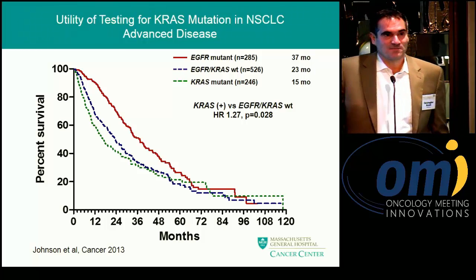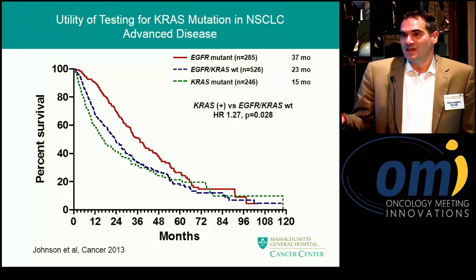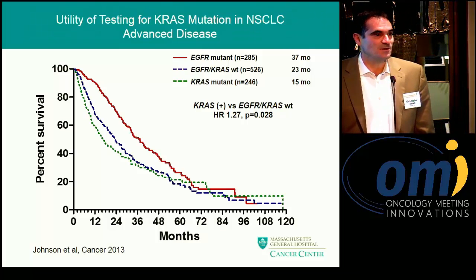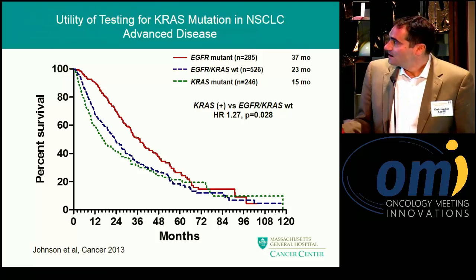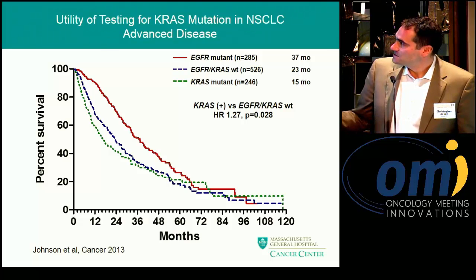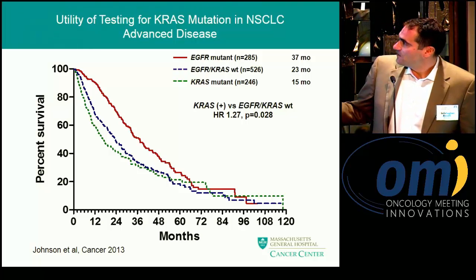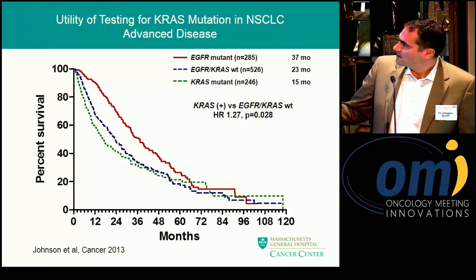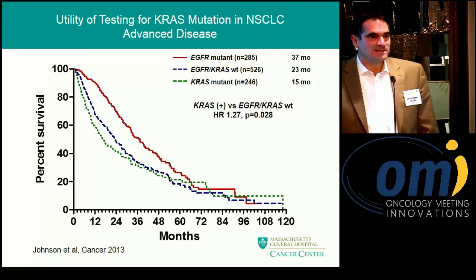So why should we test for KRAS? It's kind of like my talk this morning: why should we genotype early stage lung cancer? I think because you want to make the diagnosis, and I think this is a unique subtype that has prognostic implications. The Memorial group also looked retrospectively at the 1,000 patients they genotyped and showed that the KRAS mutant, which is this green line, had a slightly worse survival with advanced lung cancer than EGFR, which is this red line, or the EGFR KRAS wild type, which is this blue line, with a hazard ratio of about 1.3 or so. So I think it matters prognostically that you have KRAS.